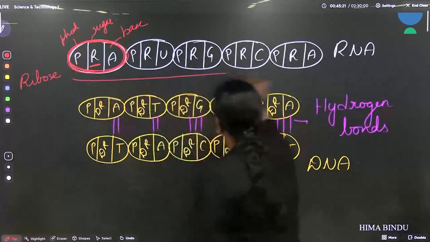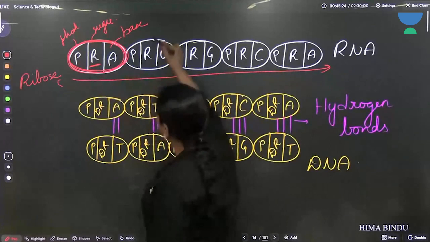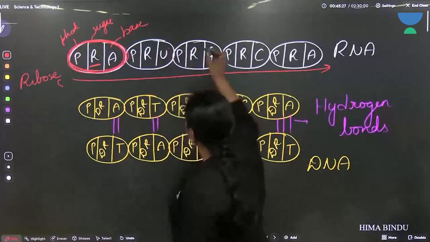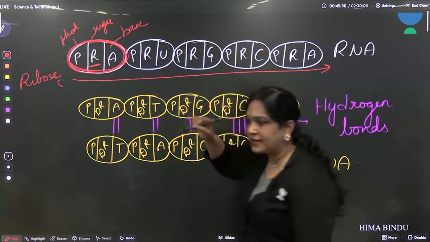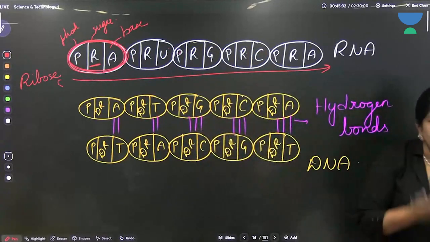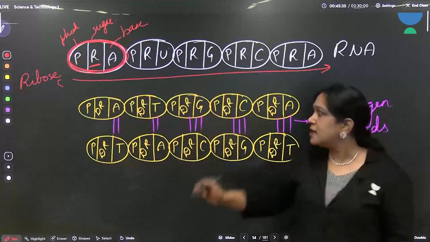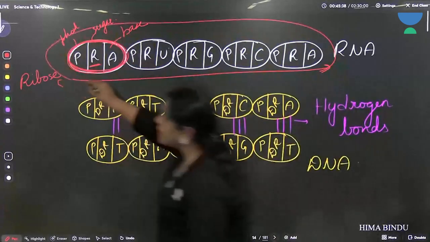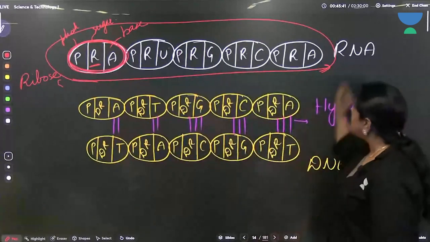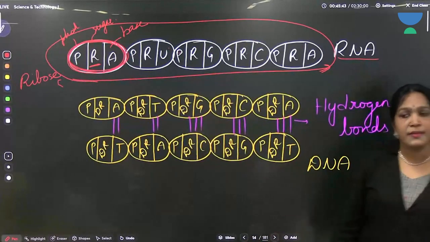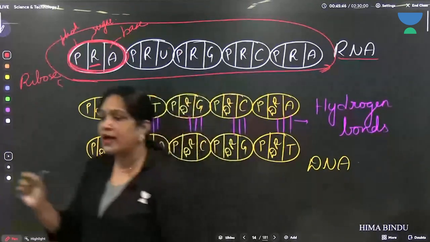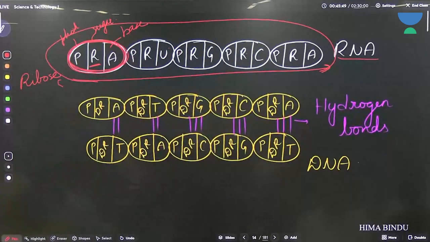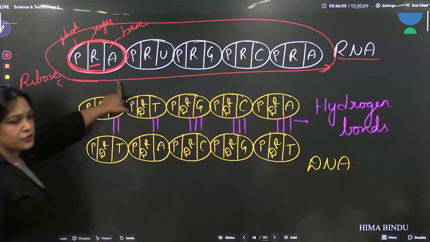Now, what happened? It formed a chain of nucleotides. This is one more nucleotide with base sugar phosphate, base sugar phosphate, base sugar phosphate. Okay, each ball एक nucleotide है and it is a chain of nucleotides. What do you call this complete chain of nucleotides? This is called RNA. RNA means what? Ribonucleic acid. राइबोन्यूक्लिक एसिड क्यों? क्योंकि ये एक न्यूक्लिक एसिड है जिसमें राइबोस शुगर है. Is it clear? Okay. Why the word ribonucleic acid? Because we have ribose sugar.